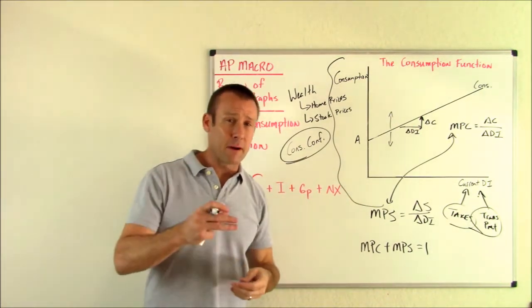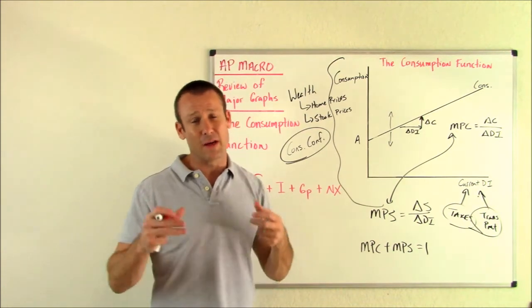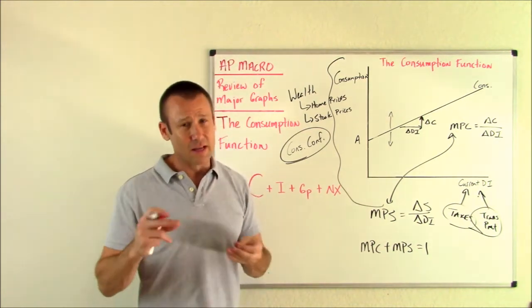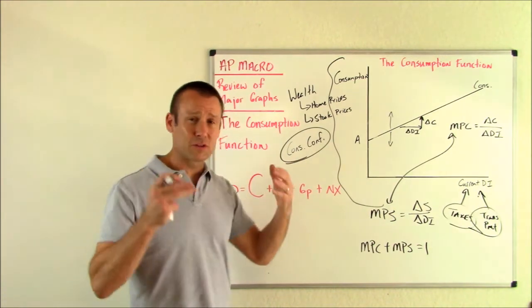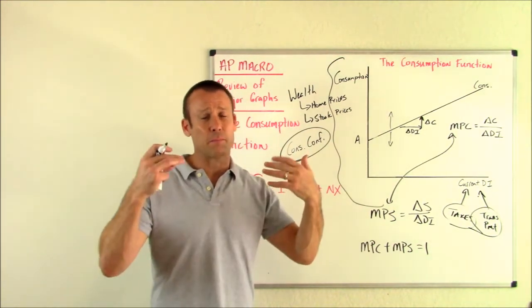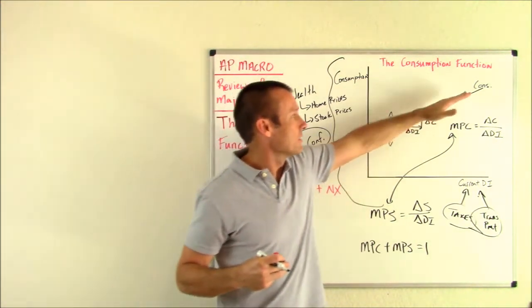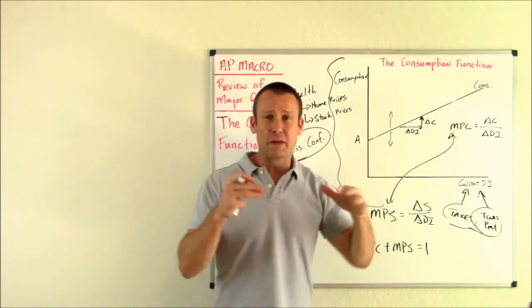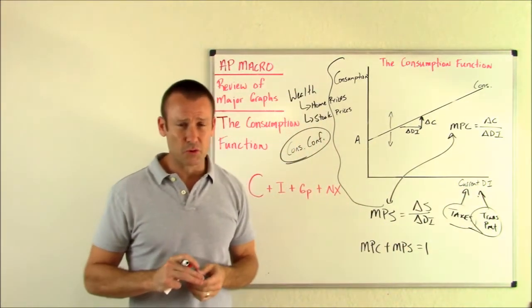We're like, hey, you know what? I might borrow a little bit more and spend a little bit more. I might just save a little bit less. Hey, you know that deck we wanted to add on the house? Let's add that deck on the house. Something like that. And of course, if consumer confidence comes down, if people become pessimistic about the economy, pessimistic about their ability to keep their job, the consumption function is going to come down, meaning they're going to consume less at every level of current disposable income.